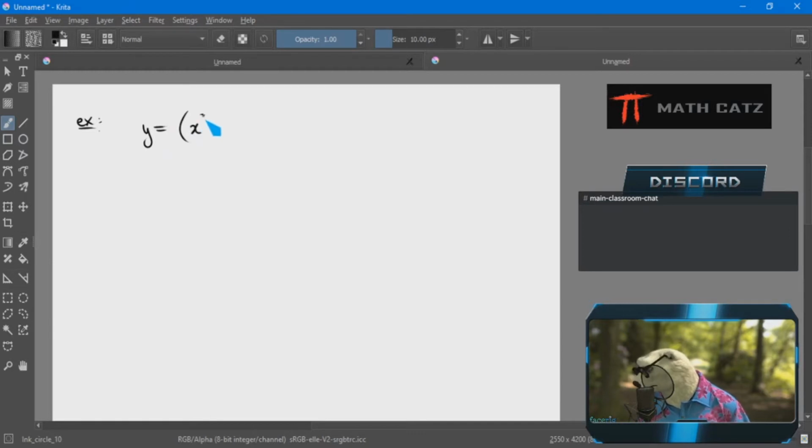Let's say x squared plus 1 times 3x minus 7. That's a function. That could come up. And I see I have these brackets multiplied together. Now I certainly have the option. Let's call it option 1. Quite often, to first simplify and multiply these things out to see what I have.